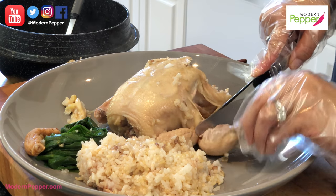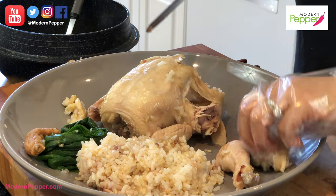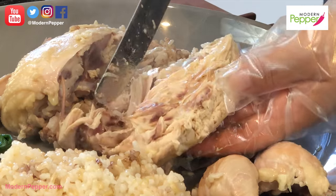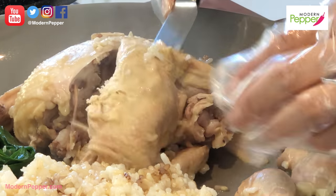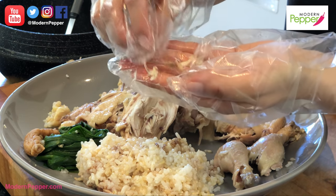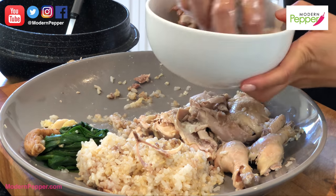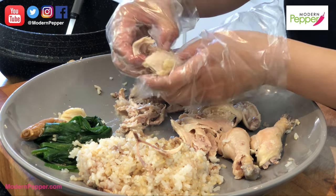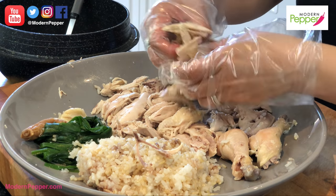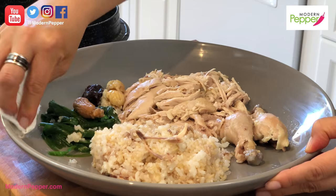With kitchen gloves on, remove the chicken — look how pretty that looks. This breast piece you give to yourself. Look at that meat and the color of the skin — this looks really good. Put it to the side. I found a wishbone — I'll save that as a garnish. Now continue taking all the meat off the bone. This is all the chicken bone and excess skin that we're going to discard. Shred all the meat — when you go to samgyetang specialty restaurants, the wait staff does this for you. Clean the platter around, and look how pretty that looks. This is what you put on the table.